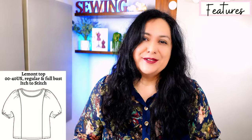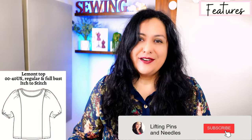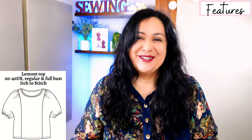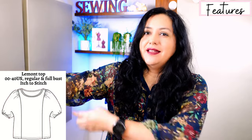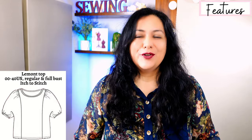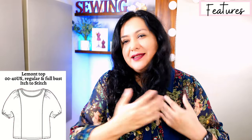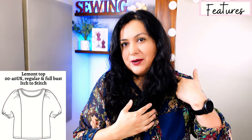Starting from the style to how the pattern pieces are and the shapes of them — they're just very different, very unusual, intriguing, and it's an amazing result. It's for woven fabric. You can see the line here that there is a dolman type of shape on the sleeve, which means there's a curve right there. You don't have a separate sleeve piece, although you do have separate pattern pieces from the shoulders out. This seam right there doesn't lie exactly on your shoulder — it's a little inward.